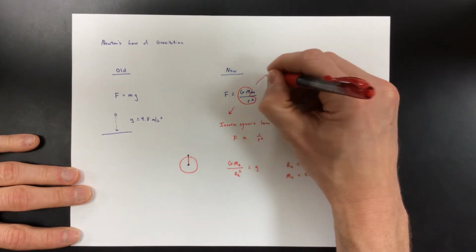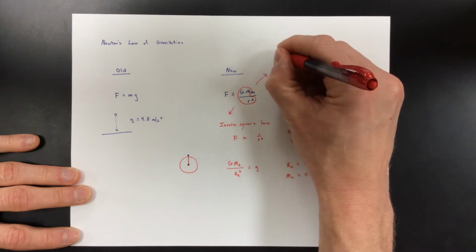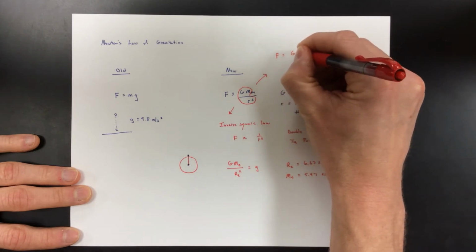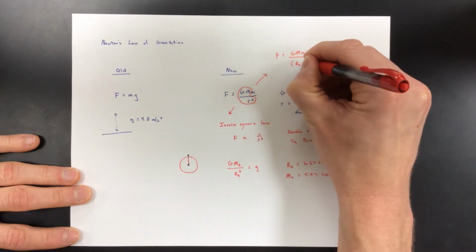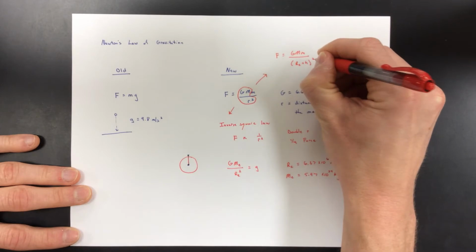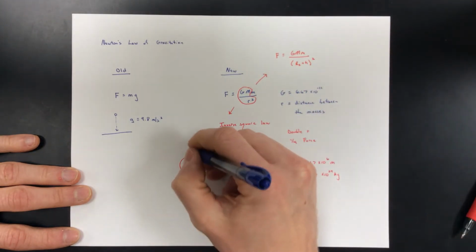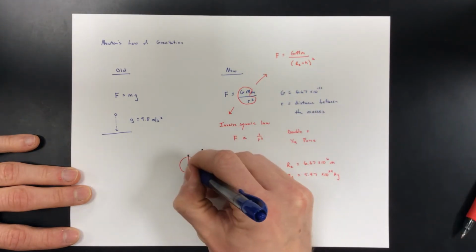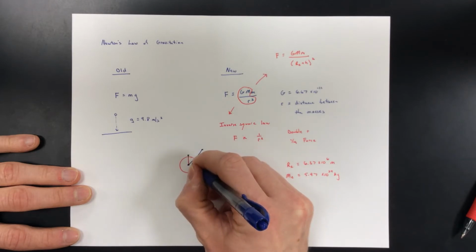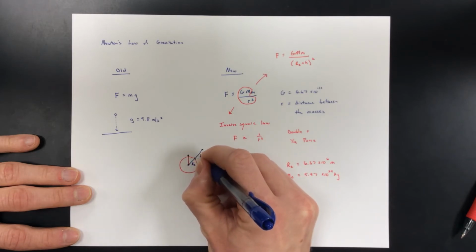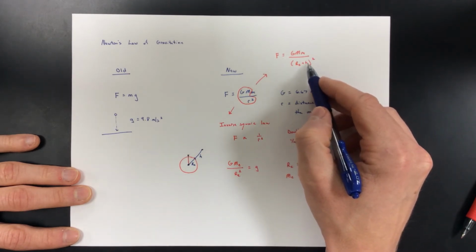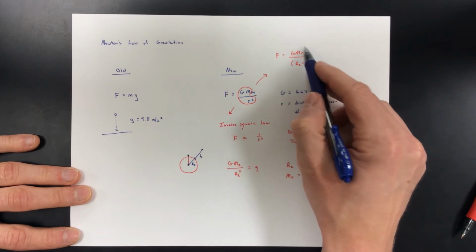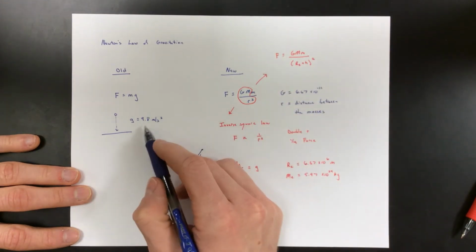The question becomes, well, what if I go off the Earth's surface? Well, then we can take this formula and think about what it becomes. F becomes G M m, and then your r really is the radius of the Earth plus h. And again, now we're talking about you being way over here. And so this is your little r, that would be the radius of the Earth, and then h being how high you are off the Earth's surface. And once h becomes big enough, certainly big relative to the radius of the Earth, then this whole factor turns into something that's not 9.8 meters per second squared anymore.